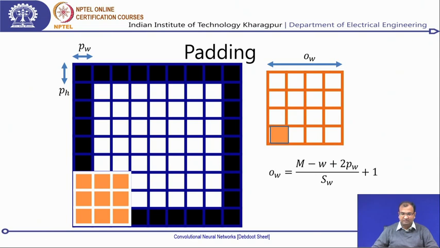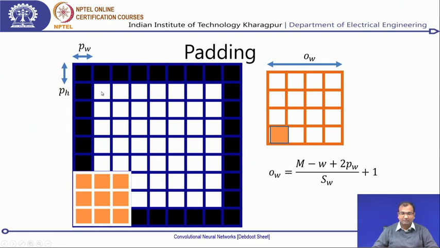Now, over here, if the width of the output is called OW, and the rest of whatever we were taking remains constant, then the output is related as OW equals (m minus w plus 2p) divided by SW, plus 1. If you recall, in our earlier cases it was (m minus w) by SW plus 1. The only thing we changed is that we added a few zeros, and whatever is the PW value, that much gets added on the left as well as on the right, on both sides of the image.